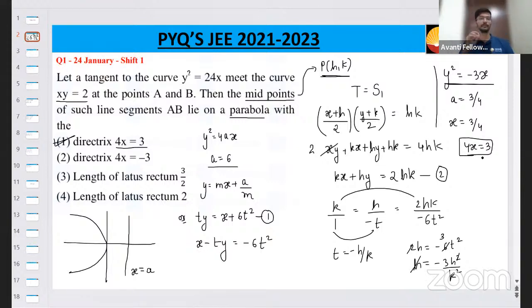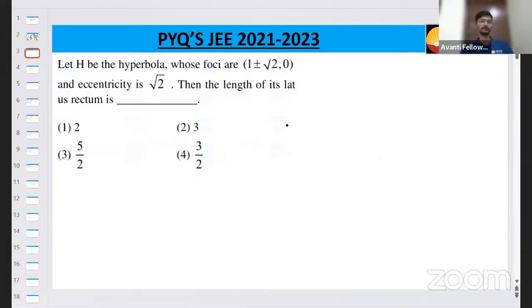So this was a beautiful question, guys, and very good to solve. Such questions will be asked multiple times. That is, we write the equation of the same line in two different ways. Here we wrote the equation in tangent form and in the chord with given middle point form. Whenever I can write one equation in two different ways, then we can compare coefficients and will easily get an answer. Mostly used in questions on locus. So let's see the next one.